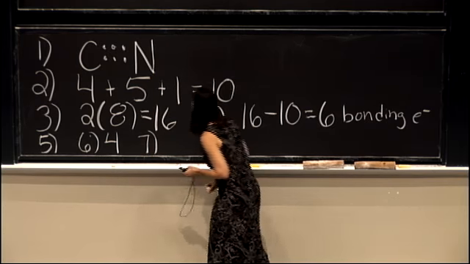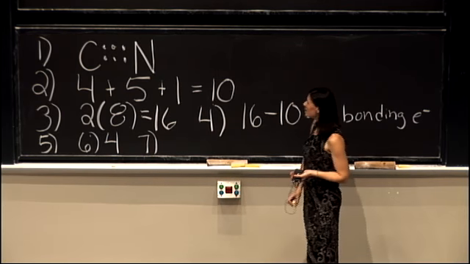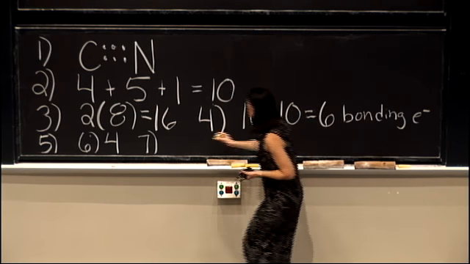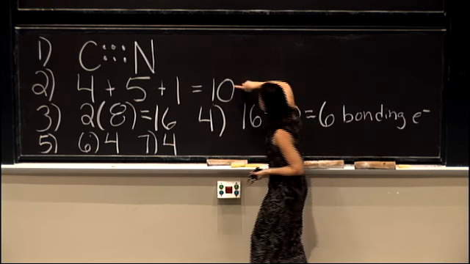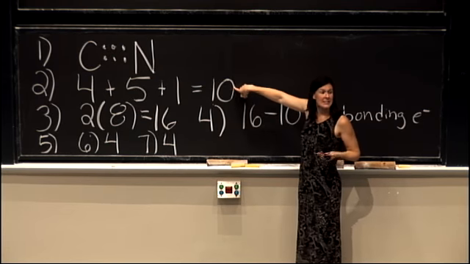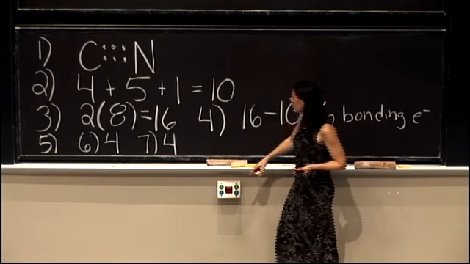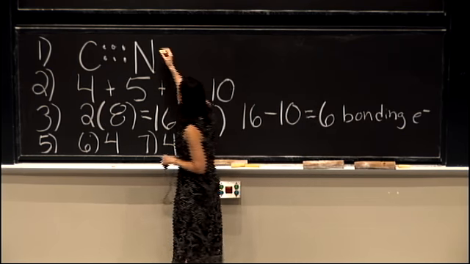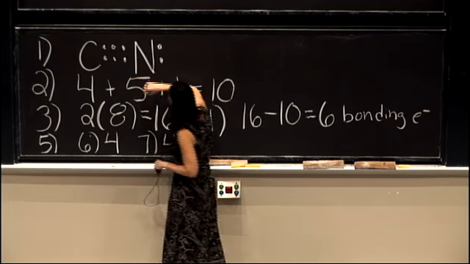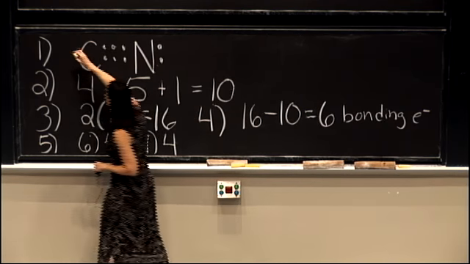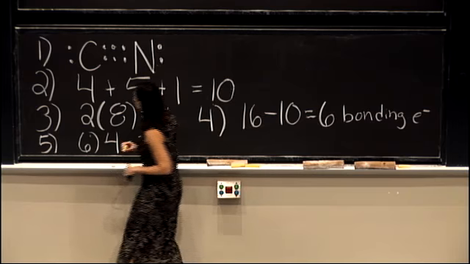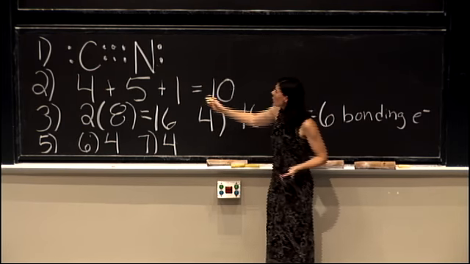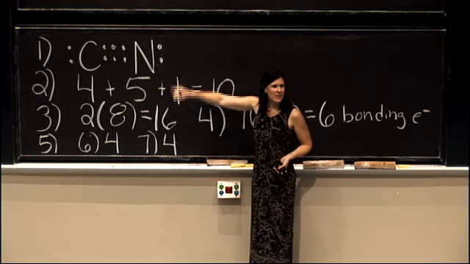So step 7 asks us if we have any valence electrons left, and how many valence electrons do we have left? Yeah, so also 4. We started with 10 valence electrons. We used up 6 of those as bonding electrons, so we have 4 left, which will be lone pair electrons. So in order to fill our octet, what we do is put 2 on the nitrogen and 2 on the carbon.